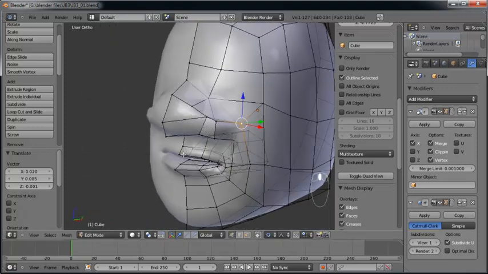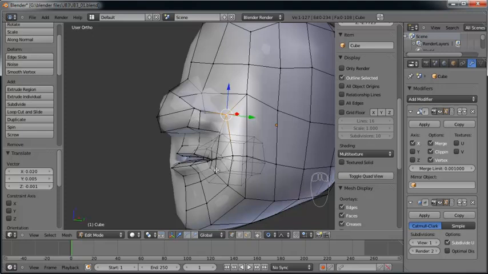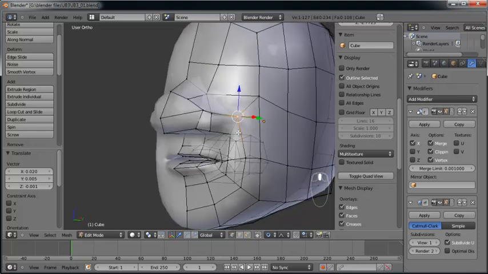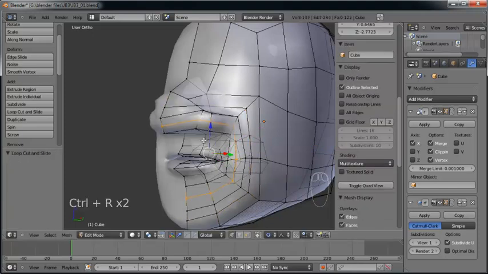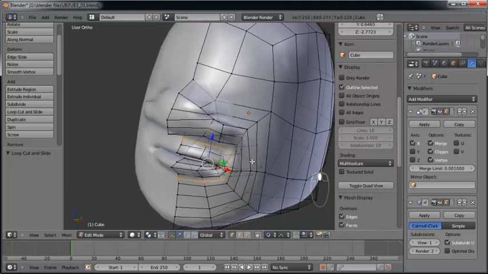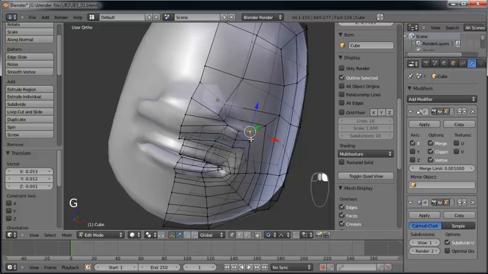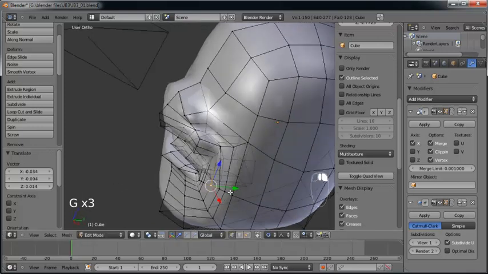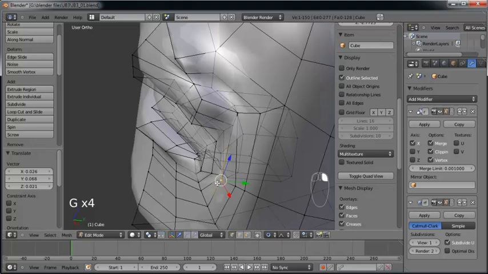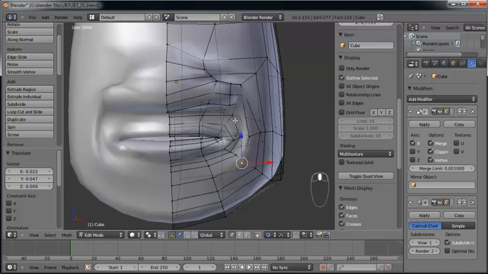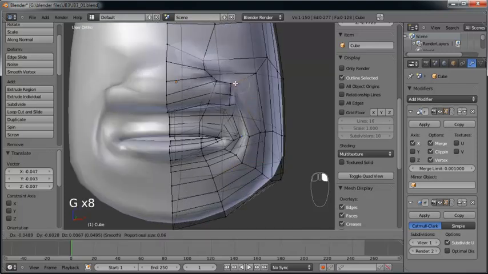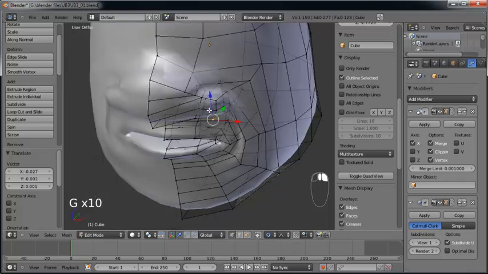And the lovely part about having this as part of the mouth area, when we extruded from the face there, we used that whole bottom half, is when you go ahead and add more loops, like so. Let's put one right here, and one right there. When you start adding more loops, you can make things like smile lines and wrinkles. Let's grab that guy and move it back, and then move this forward. And they line up with the edges of the nose, like they should. So let's get this nose looking a little bit better.